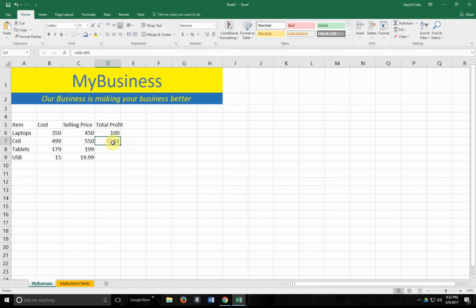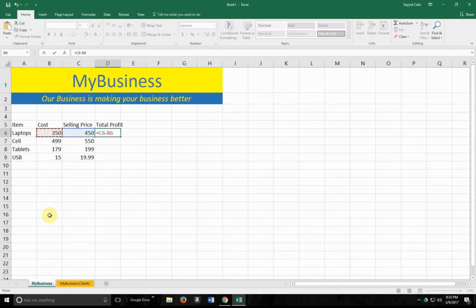So an easier way, I'm going to click on these two cells and take these out. An easier way is for us to actually work with cells directly instead of the values within those cells. So I'm going to start with my equal sign. I'm going to click on C6. And by clicking on C6, Excel enters the C6 cell in my formula. And then the minus sign, which is right next to the plus sign or above the P on the keyboard. And I'm going to minus that from, as you can guess, B6.